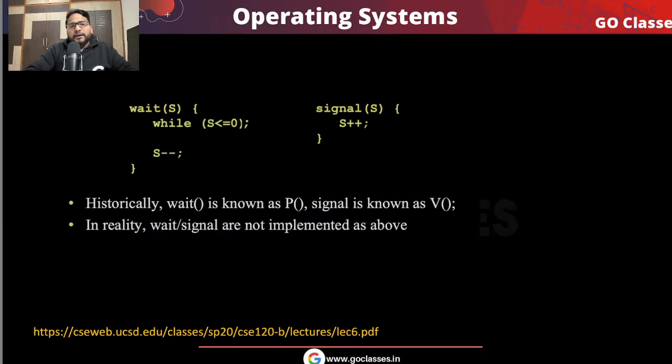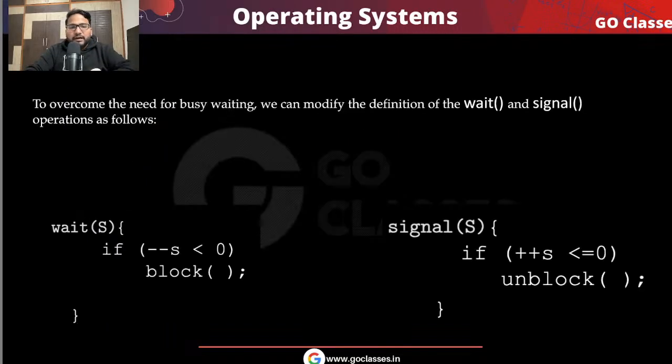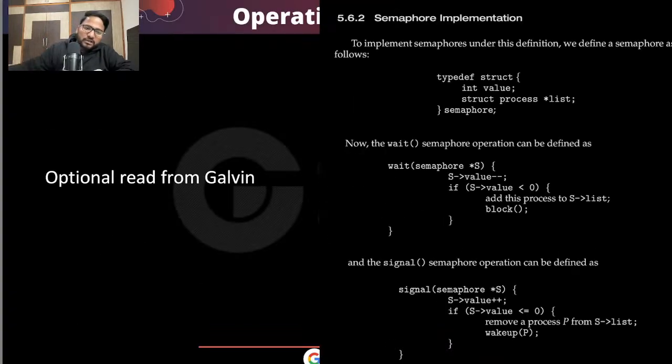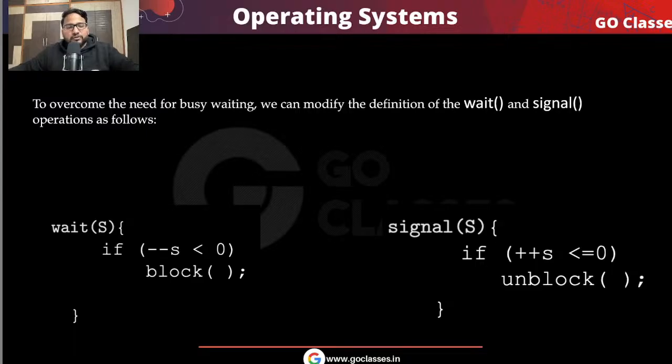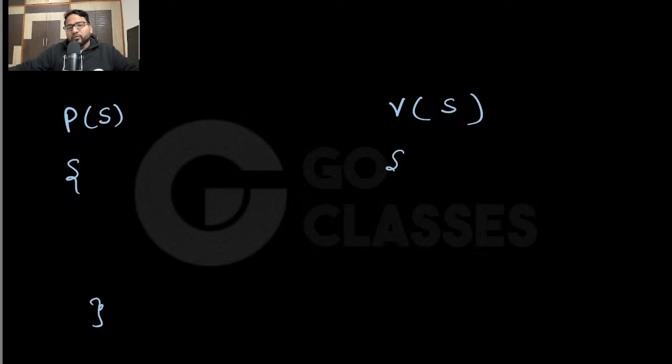Okay. Now, what is a semaphore basically? Let's try to understand this. This is just a layout of how the semaphore is implemented. As I told you, there are two functions, P and V. These are two functions using which we are going to access the semaphore. Now let's see how we are going to access the semaphore using P, and what this P and V do.